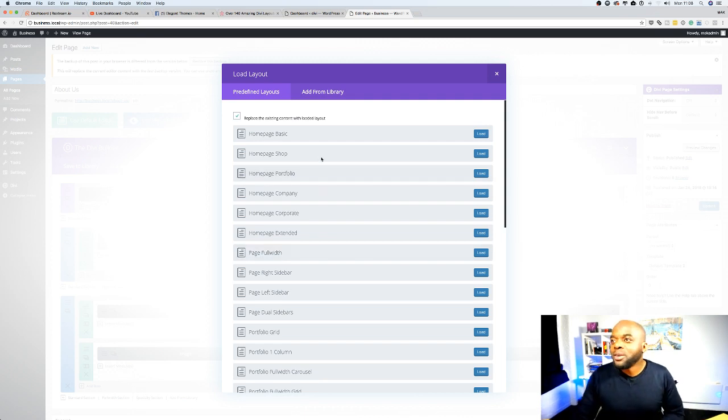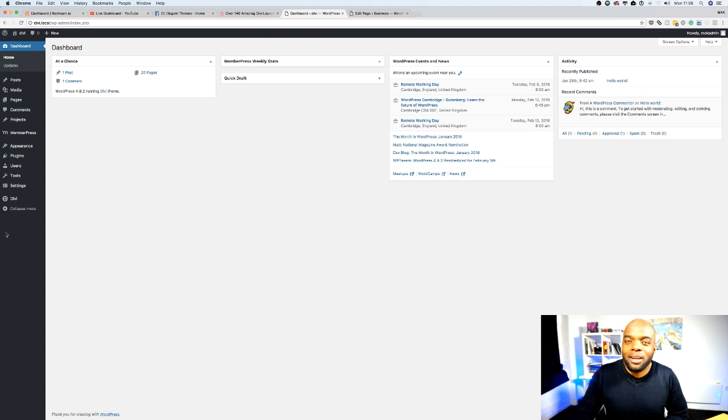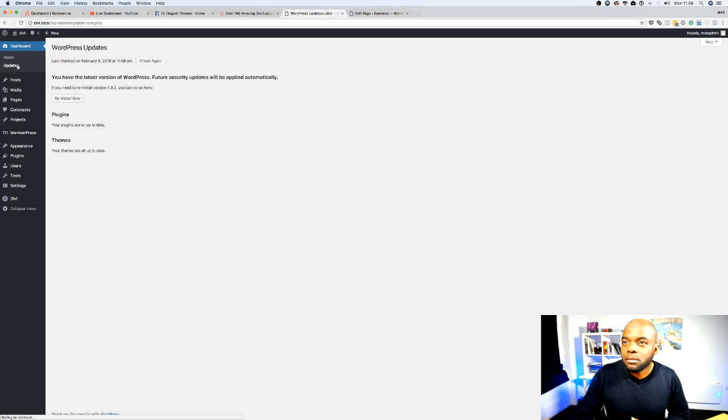Now, the new way of doing things is, in fact, I'm going to come here to a site which I've updated Divi, and to update your Divi install, what you need to do is to come over here to Update. And click this a few times or refresh the page. This will show you if there's an update. But the latest update is, I think, 3.0.1. But anyways, right now, everything is all up to date.